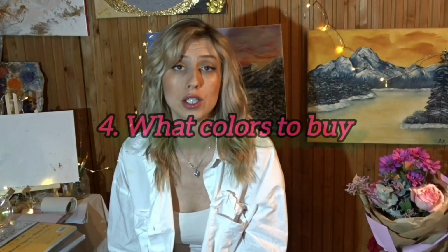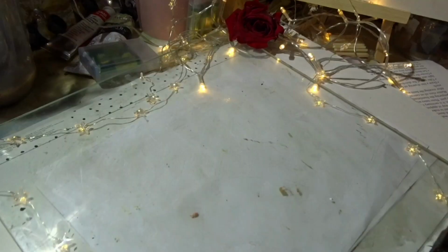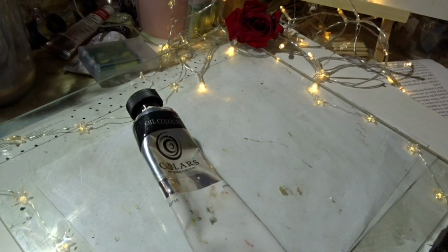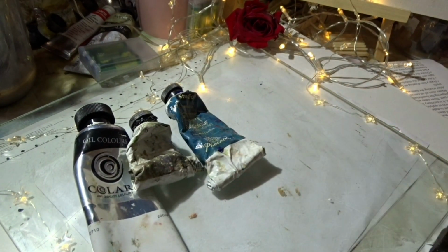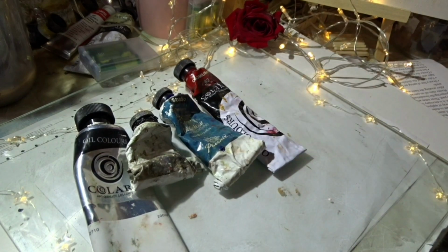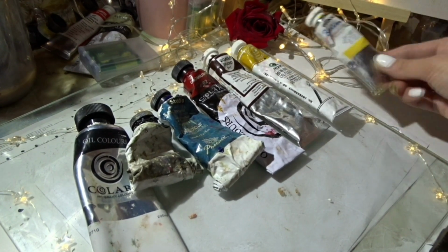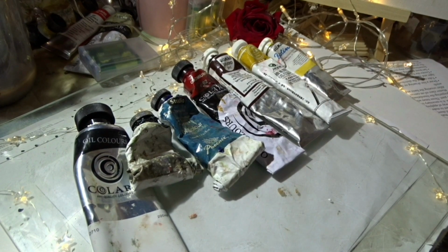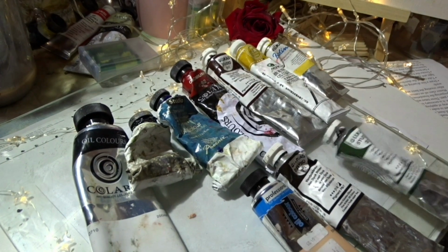The next question that comes in mind is what colors to buy. You basically only need 5 primary colors. We have titanium white, black, ultramarine blue, cadmium red, burnt umber, cadmium yellow, and yellow ochre. What I would suggest for you to buy as well, if you have budget, are 3 more colors: flash tint, Van Dyke brown, and earth green.